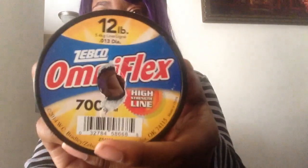You are going to need scissors to cut your string and fishing line. I got this from Walmart. It's like $1 and some change. I used the 12-pound Omniflex, 700 meters, I believe.